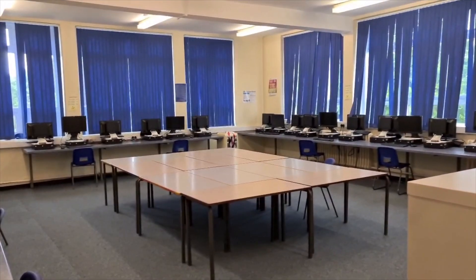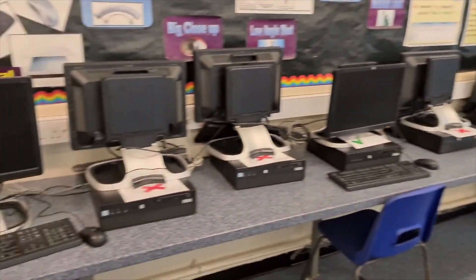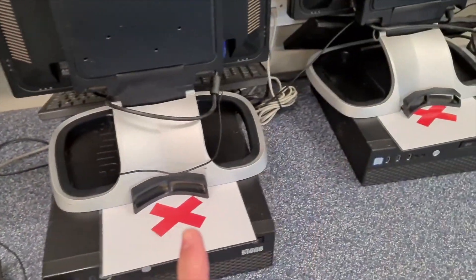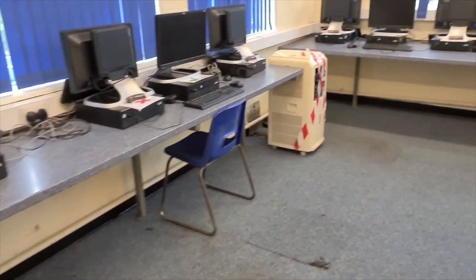And then that is the same down here. I'm going to take you to a computer room next. Here we are at the computer room — missing a few stools around, aren't we? But again: yes, I can sit there; no, I can't sit there; nope; yes. Pretty clear, pretty obvious, loads of space. You can still talk to people, no issue there.